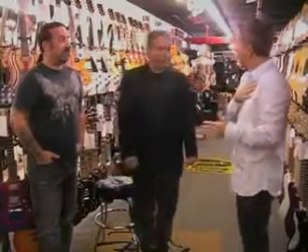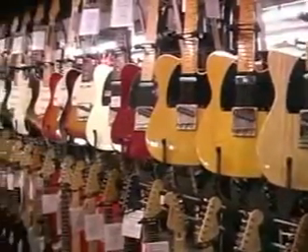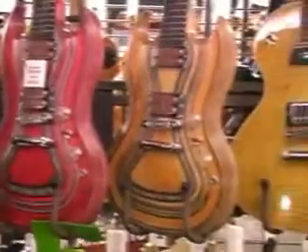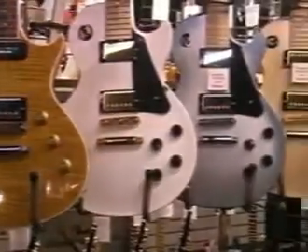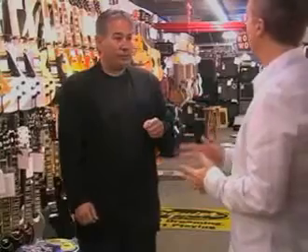So, Erwin, I'm a beginner. I'd like to get my first guitar — how would I go about doing so? Well, I think the first thing you have to decide is if you're purchasing the guitar for yourself as an adult, you want to set up a budget. You want to decide how much you'd like to spend and what is most important to you. The first thing I would ask you as a buyer is: what is your budget? I'd put aside $150. Great.